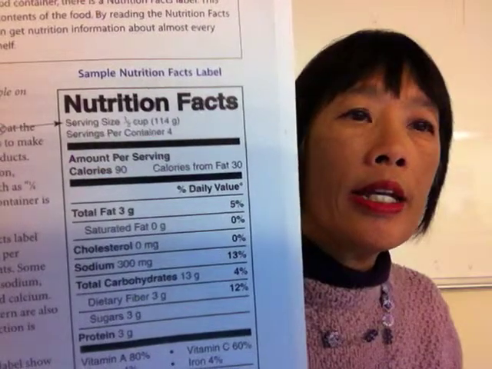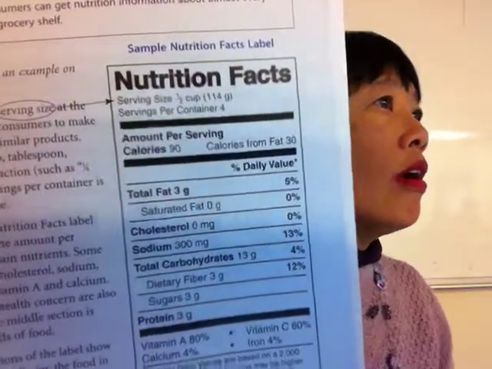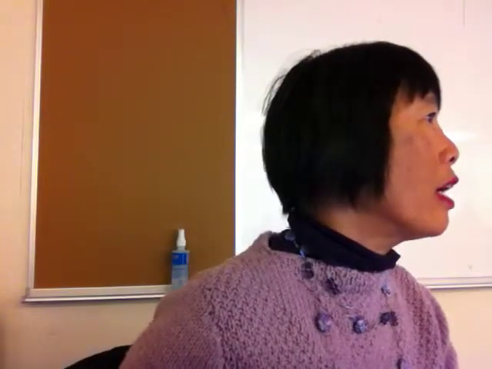Now, in the package, it says there's servings per container. Now, container, we don't know, because we're just looking at the book, we don't know if this is a box, or it's a can, or it's a jar. It doesn't matter. We're just looking at the container. So container is a general word, right? We can buy boxes, that's a kind of container, a bag. Those are all different kinds of containers.